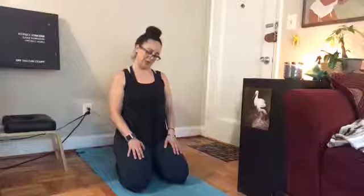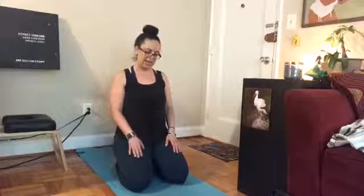Take a nice deep inhale, and on your exhale, go ahead, drop your chin down towards your chest. Looking down towards your chest, towards your knees. Still drawing your shoulder blades together and your elbows gently back, but once again, find a little engagement of your abdominal core. Don't let that rib cage flare out. Think about knitting those ribs together.